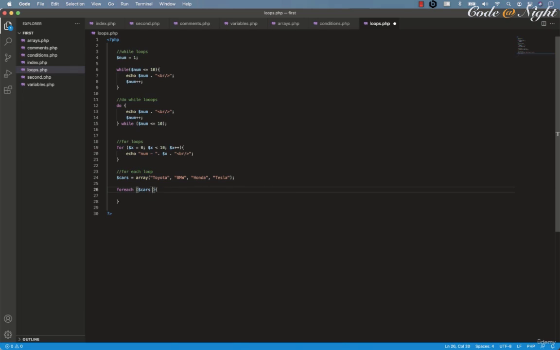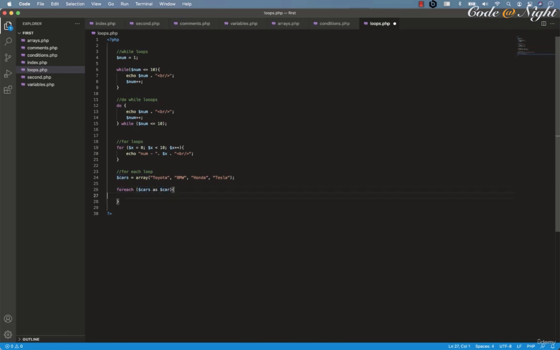And now I'm going to hit a space and have the keyword as, which means as, and hit a space again and create our own little variable, that variable will have the values of each of these. So for example, here I'm going to say cars as, I'm going to say car. Let me explain what that is in a moment. So what happens here is the cars array comes here and it basically splits all the data, all these 4 values, and then equates them into this car variable one by one.